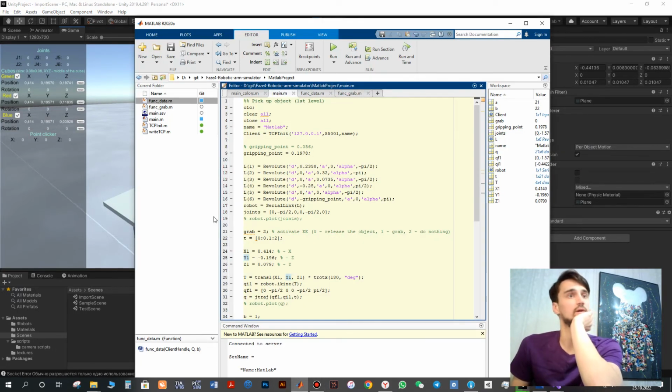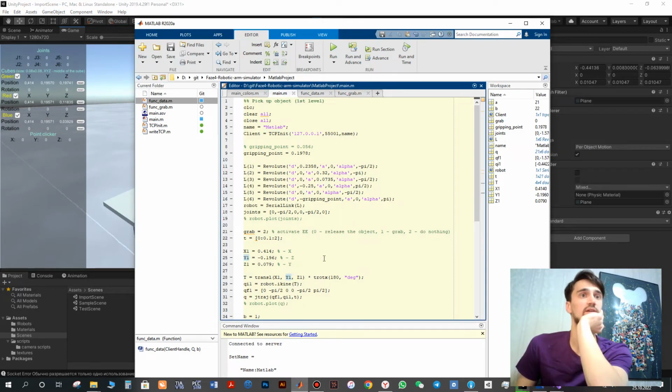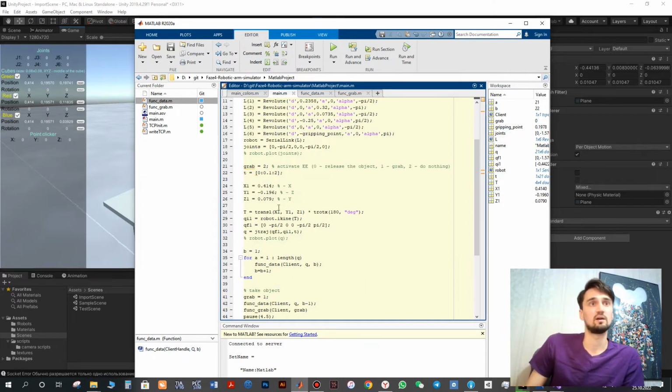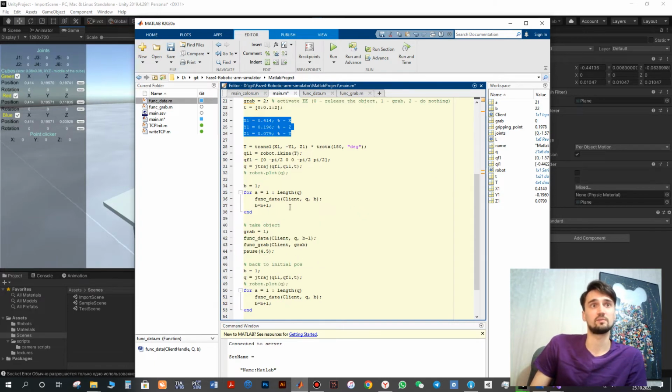Here it's for the blue cube. We can see the difference only in this minus sign. To make a simple change, we can remove this minus here and add it here. So these points will be similar in Unity and MATLAB.